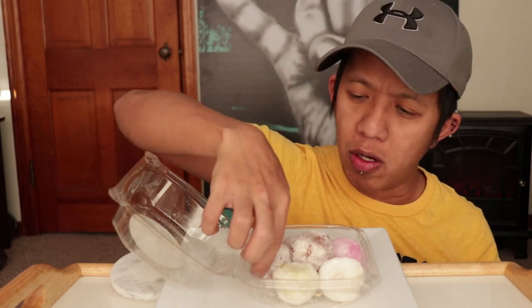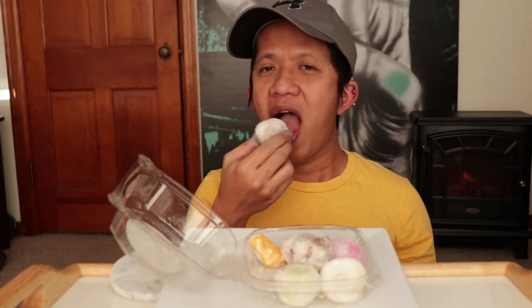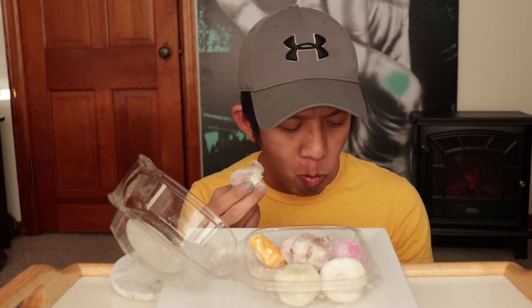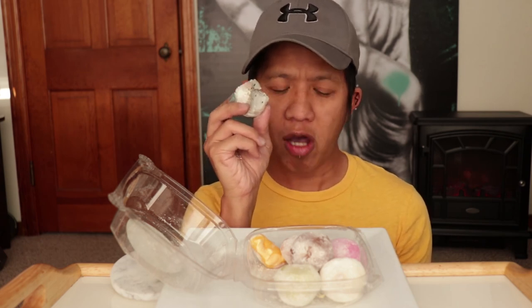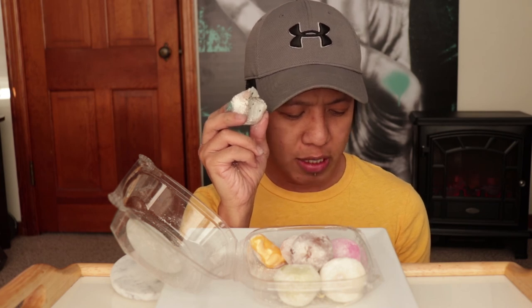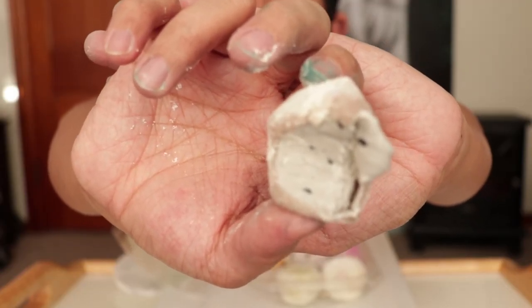So I had the red beans first, the second one was mango. The next one is kind of tan-colored. At first it tastes like coffee, but actually it tastes like black sesame — like sesame seeds. So this one is the black sesame. You can see there are black specks in it — those are the black sesame — and it really does taste like sesame seeds.